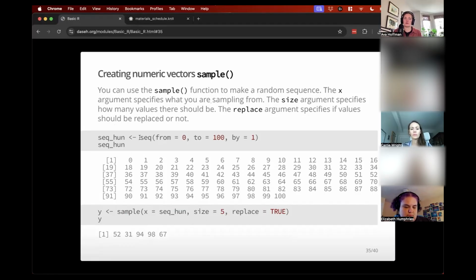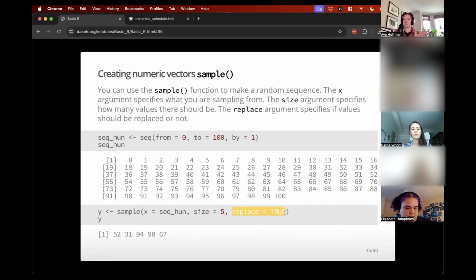Using some of the functions we've just learned, we might want to create a sequence from 0 to 100 by 1. This is going to be numbers just 0 through 100. And maybe we want to sample from that sequence. We want to draw 5 samples. And we want to sample with replacement.